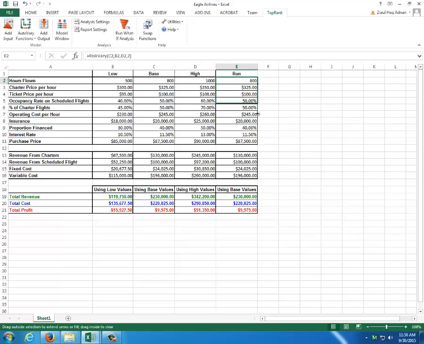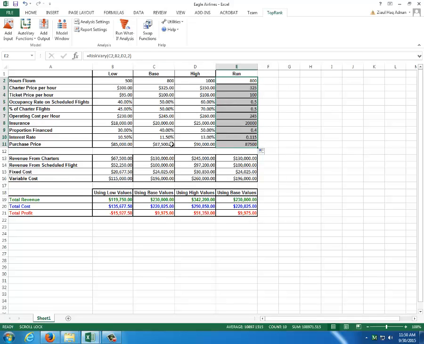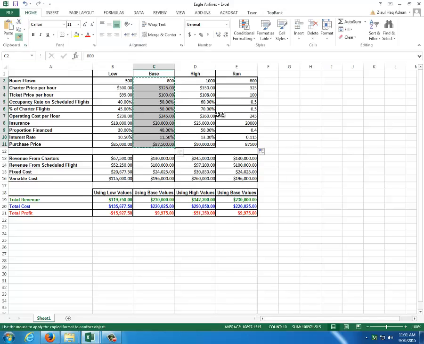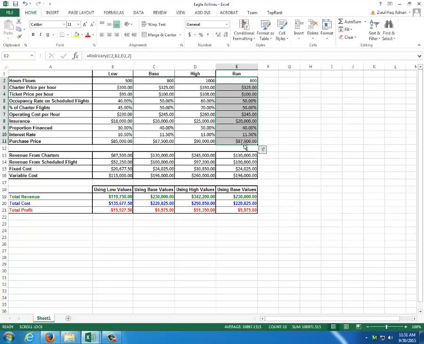Now I can drag it down and you can see all the values are same of this run column and the base column. That means I copied it correctly, but the formatting is not the same, which is okay from a calculation point of view. But for illustration purpose, let me copy this format. I can copy this format using this click, and then I select here. Here you go. So now it looks exactly the same. Now these are our risk variable, and this is my risk output.